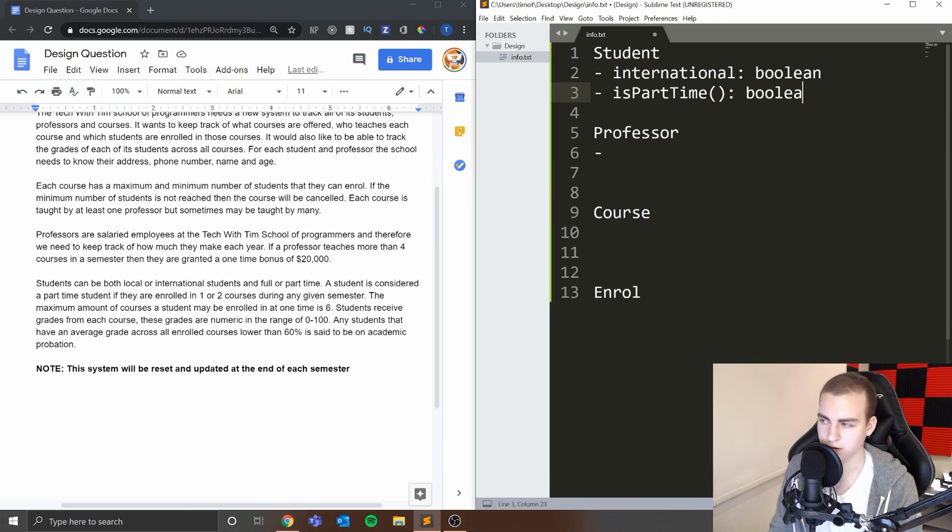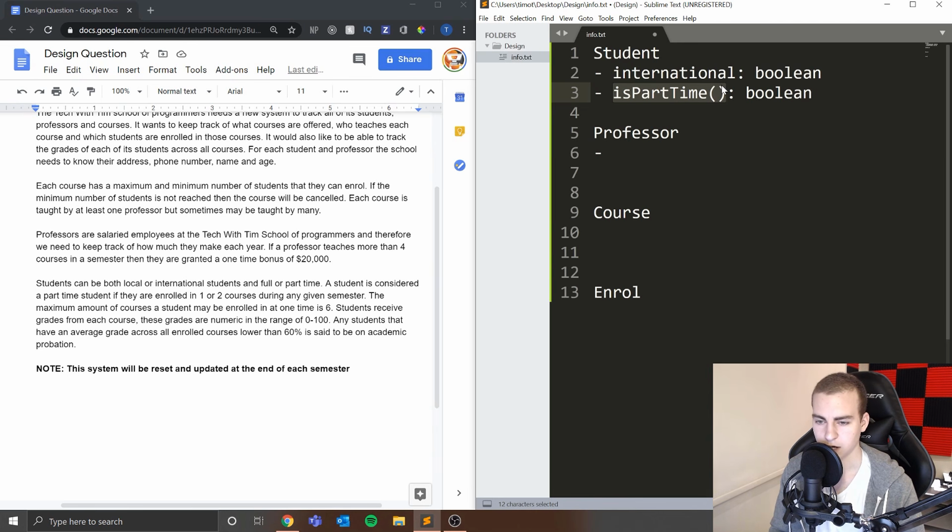And this will simply return a Boolean. What this will do is look at the student and tell me how many courses they're enrolled in. If it is greater than the threshold of the part-time student, then they will not be a part-time student, right? That is what this method will do. So things that we start thinking about is how are we going to implement this kind of attribute? Well, we're going to do that using a method so we can determine if a student is full or part-time.